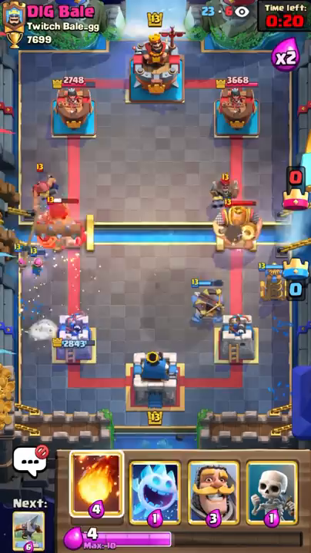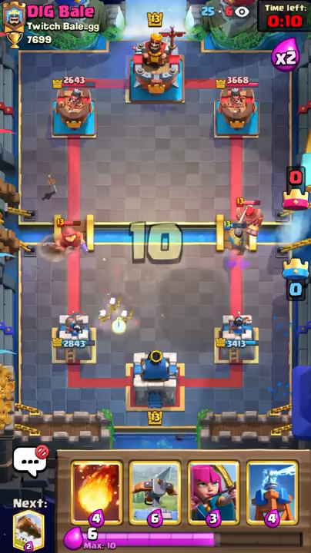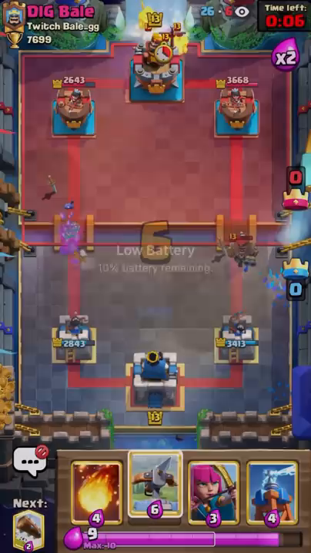I'm gonna go ice spirit and the knight. And that should get a hit. I'm gonna have the skeleton, the fisherman too. Okay, looks like he likes to go RG on my defensive expo, so I guess that's good. Okay, 10% battery. I gotta charge my phone soon.